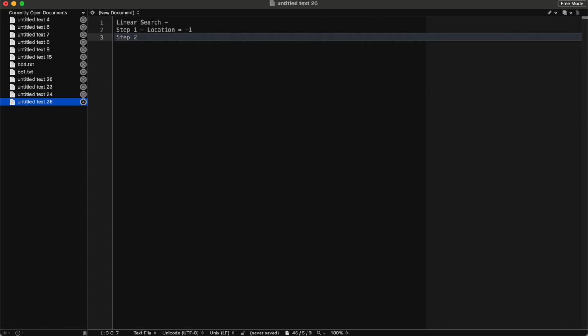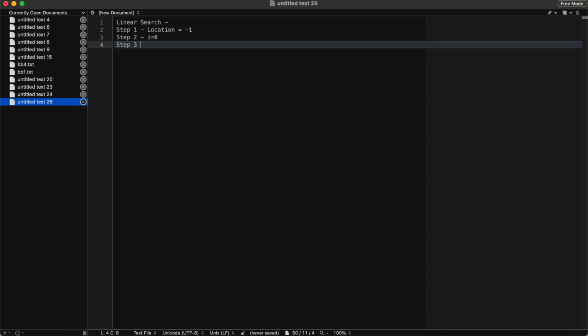Step 2 would be, I'm initializing i as 1 or 0. Step 3 would be, I'm going to repeat this loop while i is less than n. n is basically the size of the array, and array of i not equals to the search element.